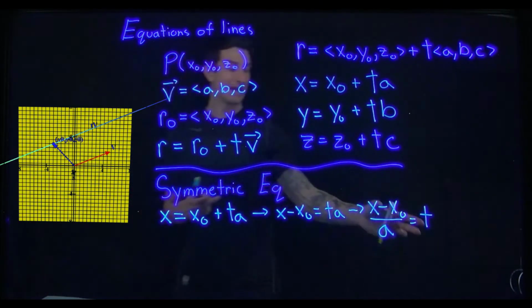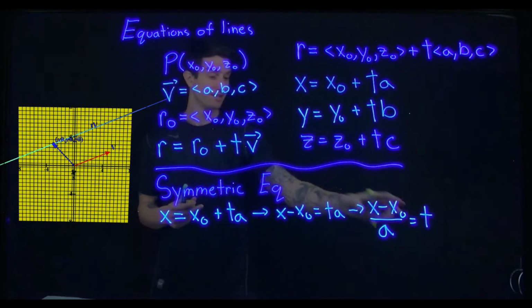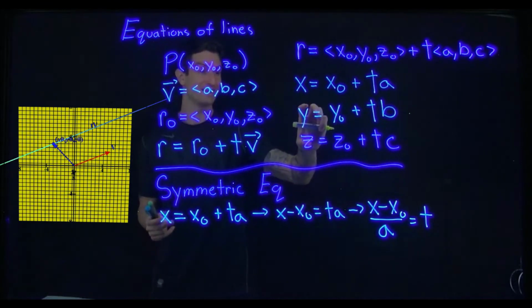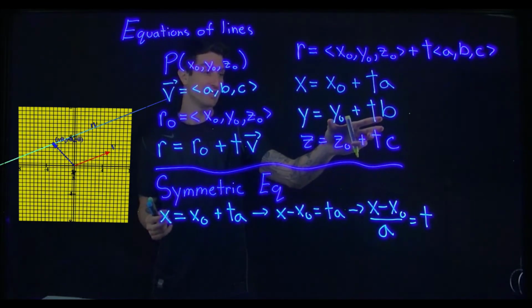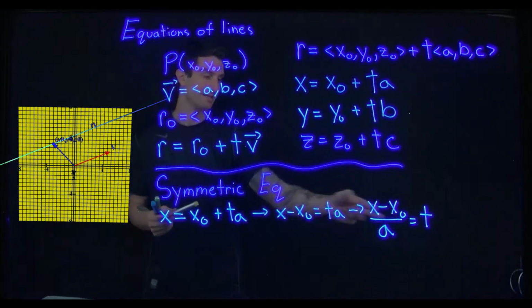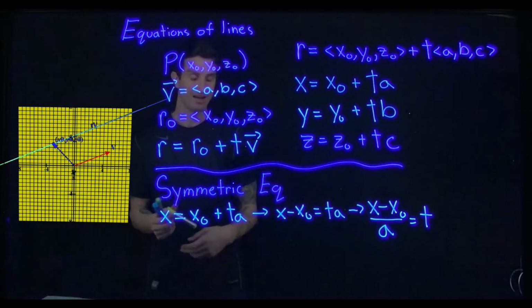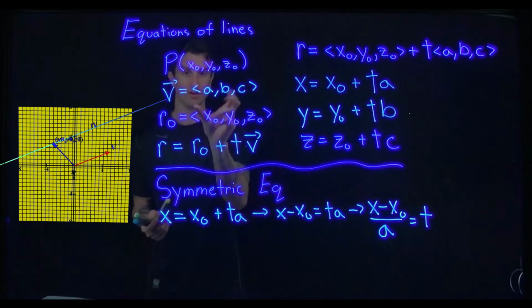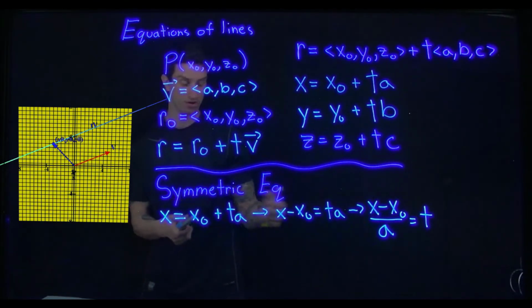Okay, now what you can imagine is we can do this process, the same thing here for y and z, right? We could solve it equal to t. And you would see the same pattern would emerge, right? It'd be minus our starting position, divided by the actual component of the direction vector. And so if all those things are equal to t, what do we end up with?